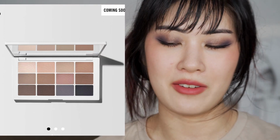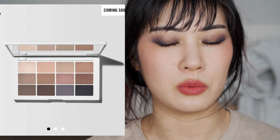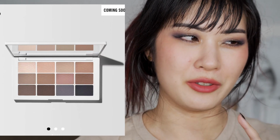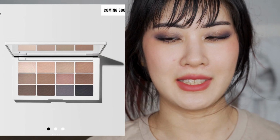I have those colors. But I swatched it in store, and you guys, I have to be honest, like half that palette is warm, and 4 of the shades could have been 2. Like 4 of those shades are 2 pairs that are too close to each other, like Natasha Denona vibes here. And half of the browns in that palette are honestly pretty warm. So I don't know if I would call it a cool Master Mattes palette. It's a lot warmer in person than it looks in the pictures. So I was kind of let down when I swatched it. I'm not getting it either way, but I just wanted to point that out for anyone who is interested in getting it, to just kind of be warned.